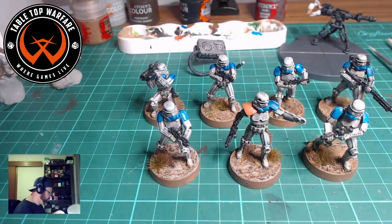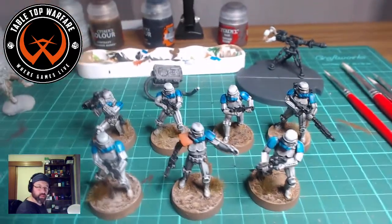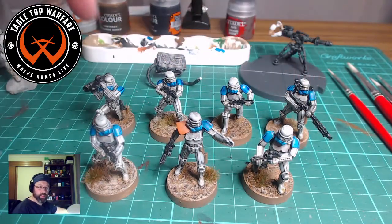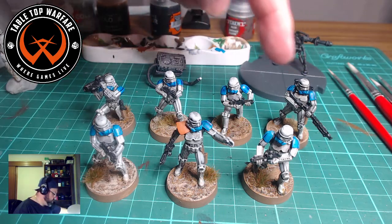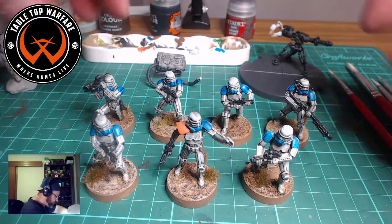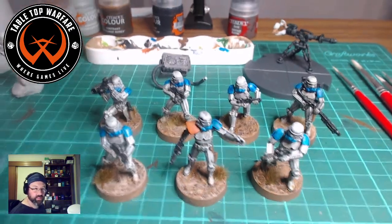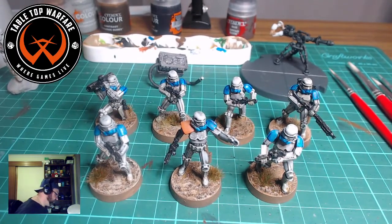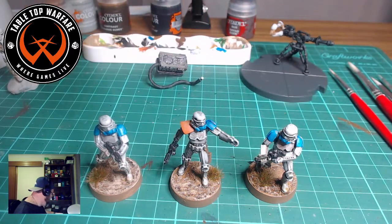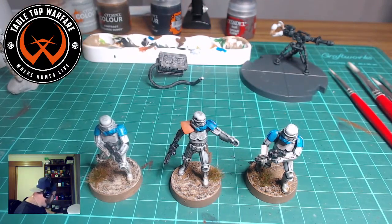So you've just got four of these normal grunts, and then a couple of special weapons guys, and then the commander here in the middle. So that's obviously the blue team. They're all nice and dirty. Like I said, I've been rewatching the Mandalorian, so that goes a long way towards the decision for the design that I did on them.